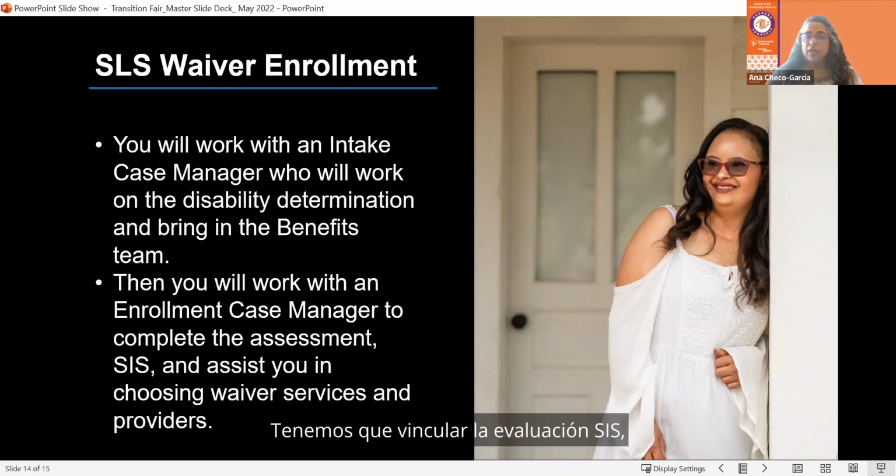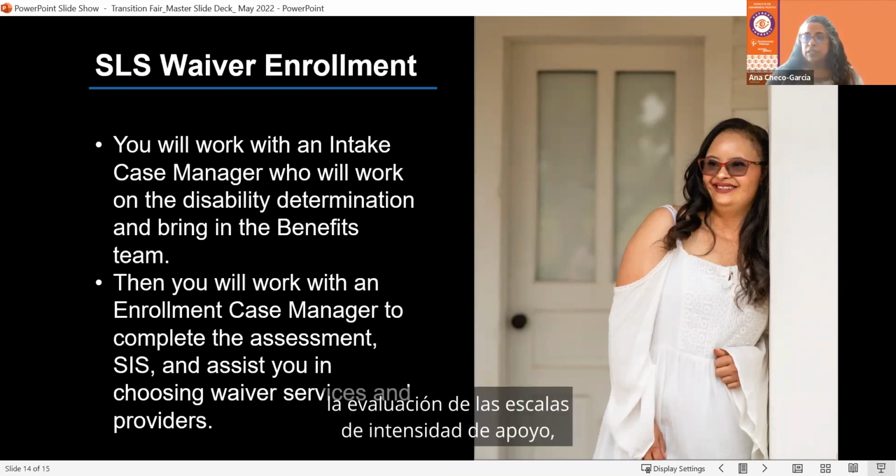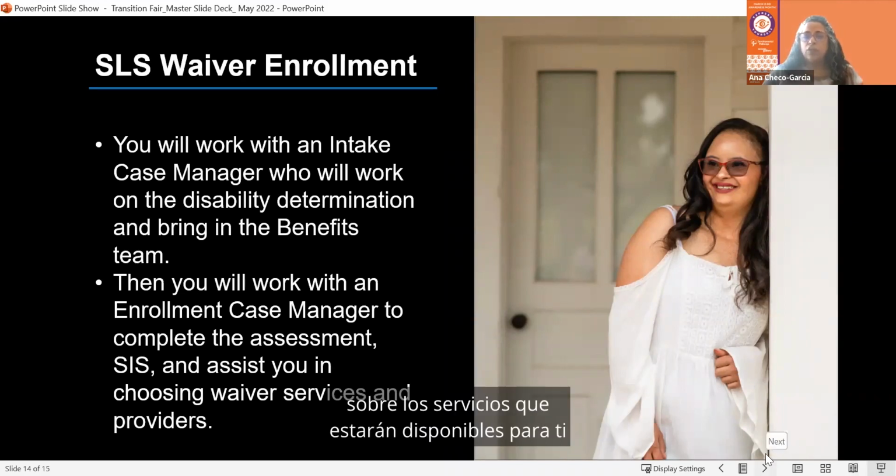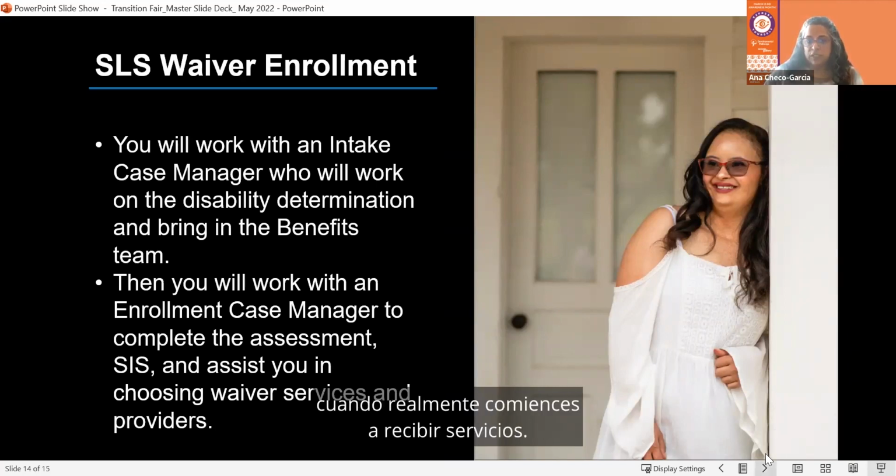We have to tie in the SIS assessment, the support intensity scales assessment, the 100.2 assessment needs to be completed, and all of these take time. However, all that information that is being gathered will help inform you on the services that will be available to you when you actually begin services.